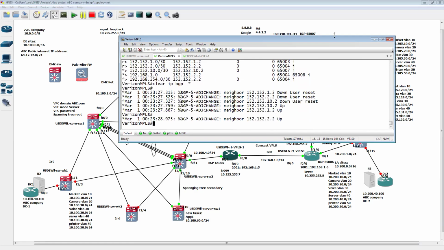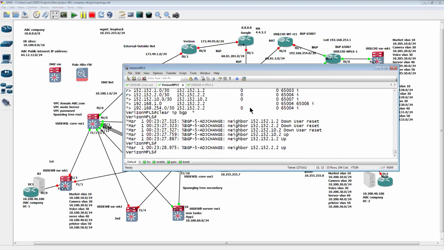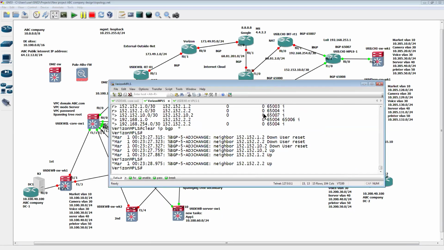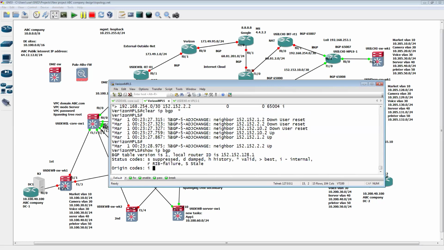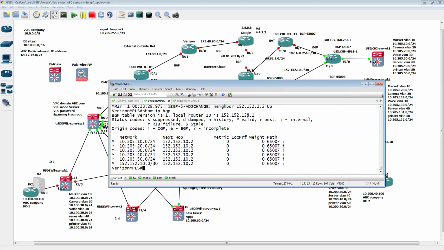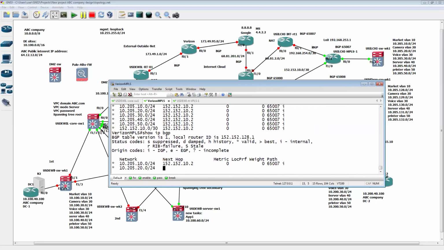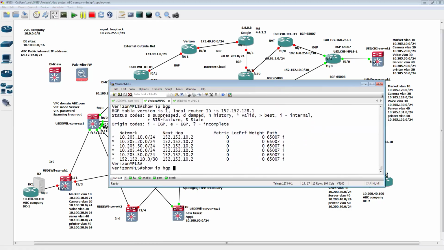Okay, so we erase all the BGP here. Let's see what it learns again. Show IP BGP. It's not coming yet.